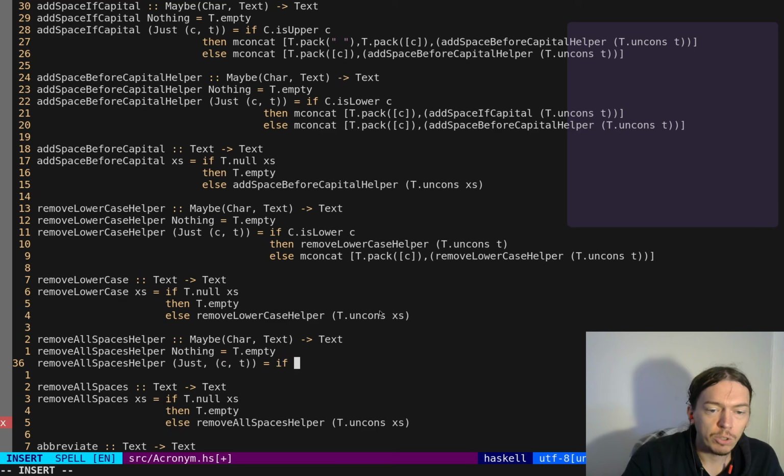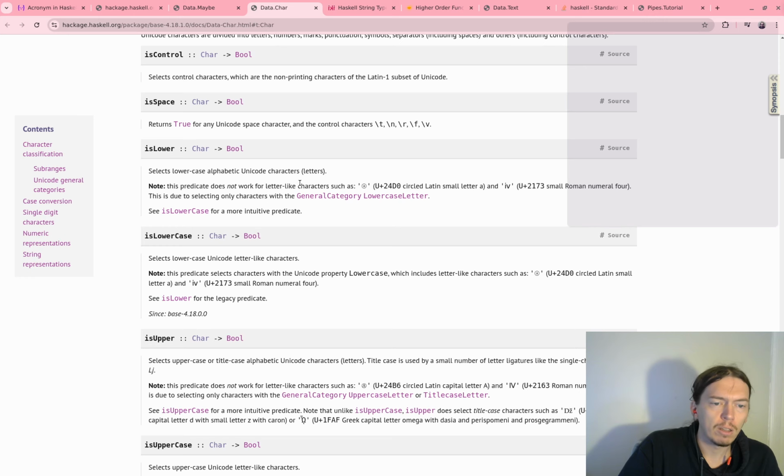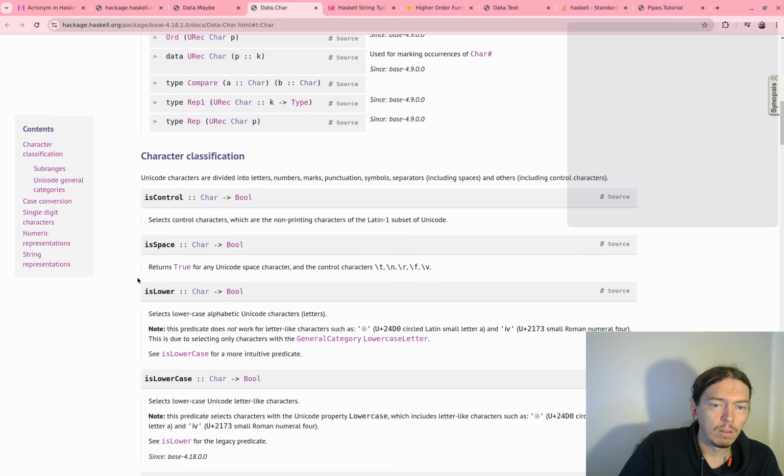CT equals if. Okay, so then we just want to say if it's equal to space, right? I'll just say is space, why not? Yeah, that's cool.